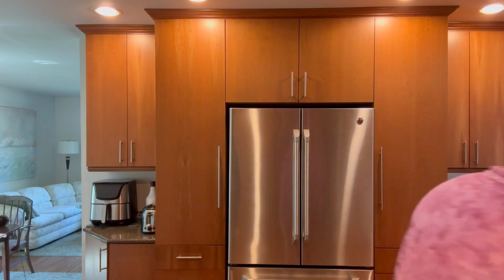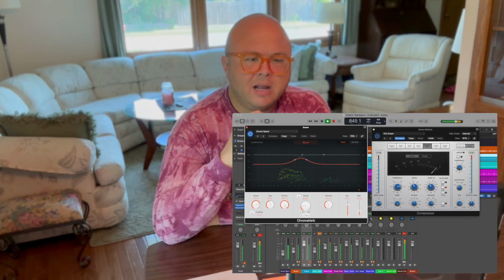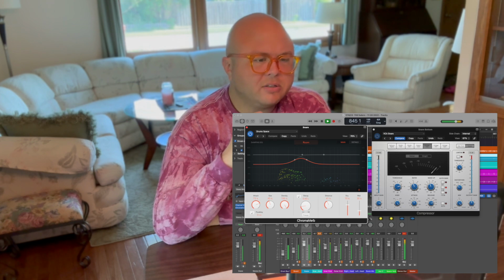Can't beat that. Let's take a look at Zeke's original session and sounds. Right now, Zeke has EQs on each channel. The chroma effect that you see here on the left is a reverb, and there's a compressor on the right, but they're not on, so I'm just going to take them off for now. Let's hear what the two snare mics, top and bottom, sound like together with everything else off.